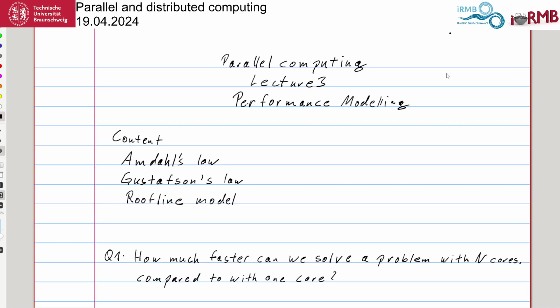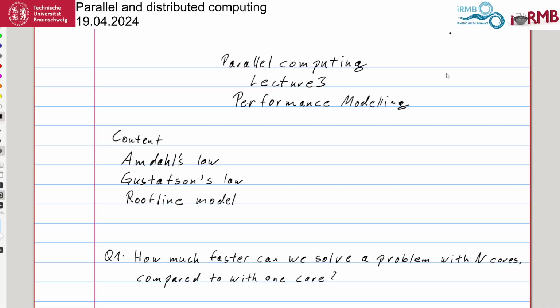Today we are talking a little bit about performance modeling, and this will be in two parts. Namely, the first part will be pretty simple modeling of parallel performance, in a very platonic way, with lots of assumptions, and then we go into a little bit more hardware-oriented way of modeling performance, also for single-core architectures, or independent of the parallel programming paradigm used.